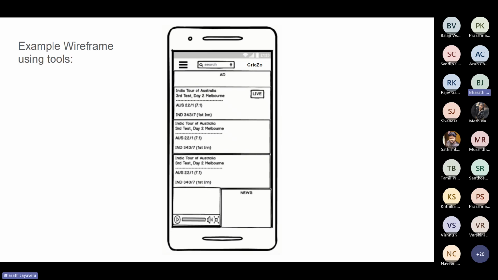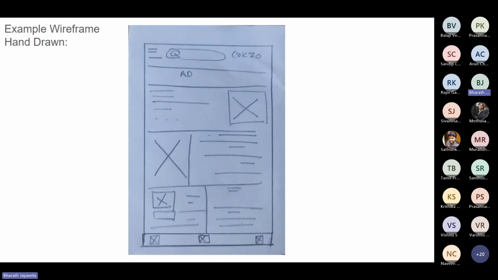You can explain everything with clear and neat information present over here, right? Another thing is we can also do the same wireframe using paper and pencil. With just paper and pencil, we can draw what we need and explain to our designers and our stakeholders, "These are the designs we need." So this is an example of hand-drawn wireframes.